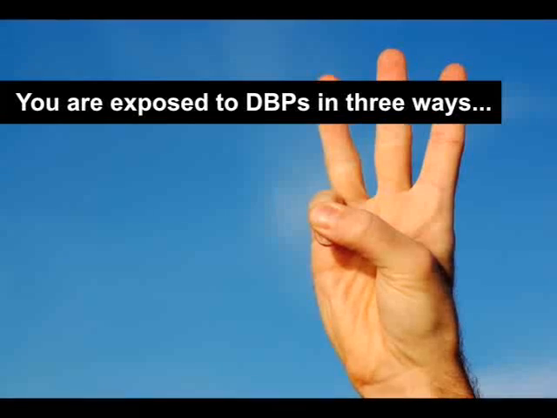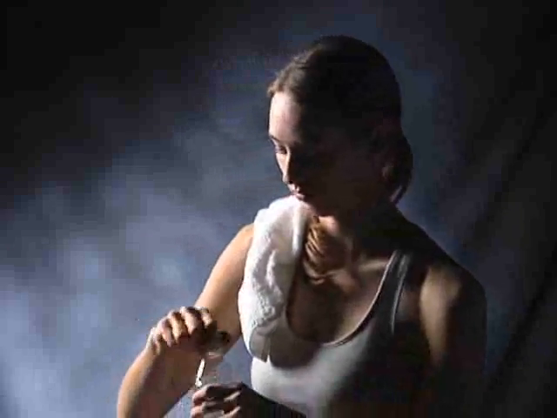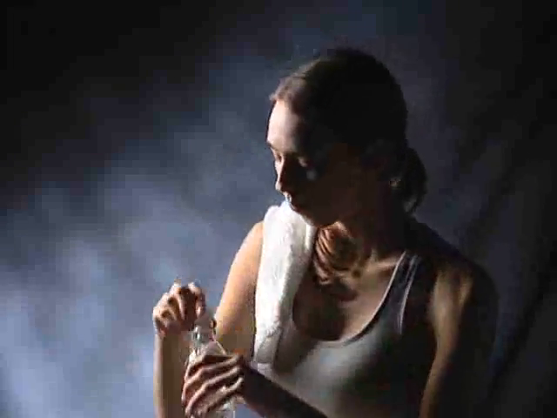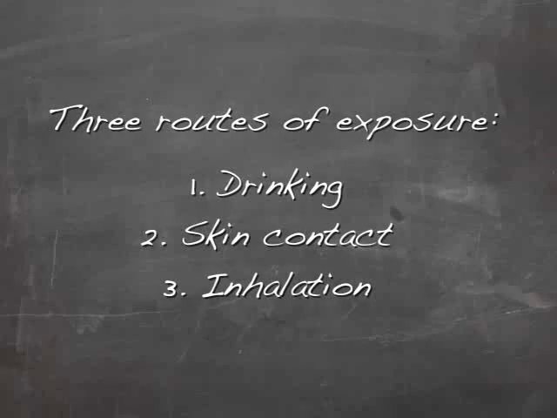Great analogy. And the exposure, unfortunately, is a three-pronged exposure, because we normally think of drinking water: if I drink this water, then I'm going to be at risk to get cancer in 30 or 40 years. But this exposure is enhanced by the fact that there are three routes of entry for these contaminants: the drinking route, the skin contact route, and the inhalation route. When you're taking a shower or a bath, you have these trihalomethanes and haloacetic acids in the water. You are getting exposed, and they are putting a dose of the chemical in your body, which further increases the risk.